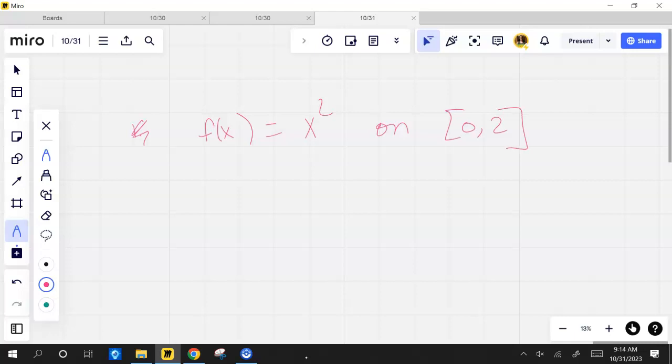Could I use mean value theorem here? This is an easier example, and I'm going to move into the others. Why? It's continuous, it's differentiable, and it's a closed interval. So yes, I can use mean value theorem here, right? Let's see how they word it on homework. If it does, and it does, find each value of C in the interval AB that satisfies the mean value theorem. In other words, that satisfies this.